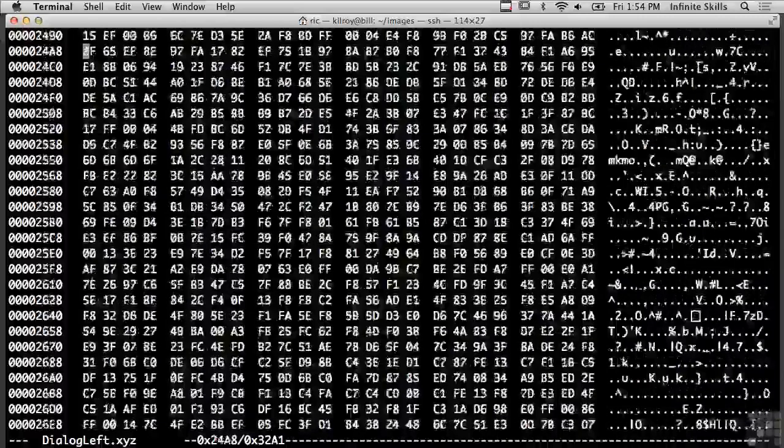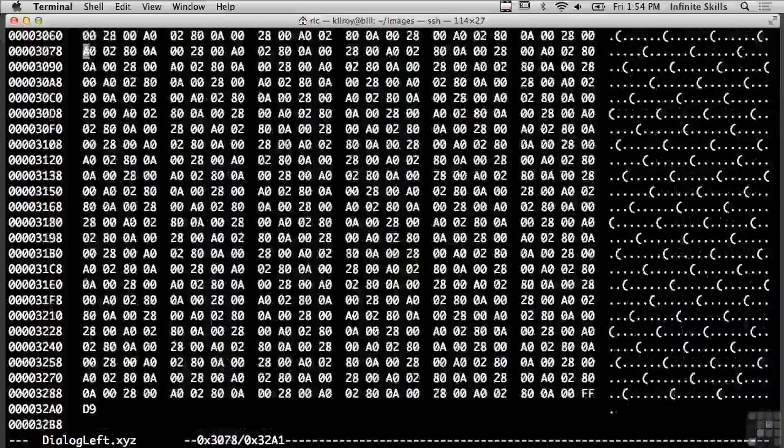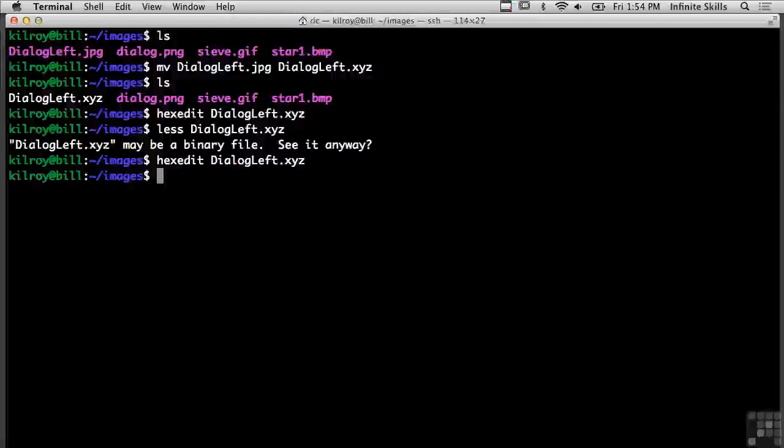And that's because this is really the image data. But the top of the file has a lot of metadata that may be useful. And again, the JFIF at the top of the file is really an indicator that you've got a JPEG on your hands. So similarly, let's take a look at the PNG.